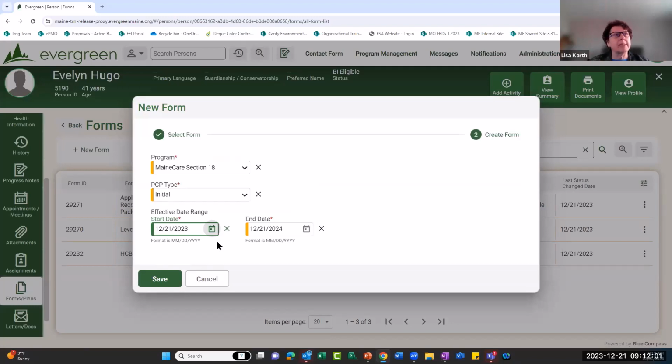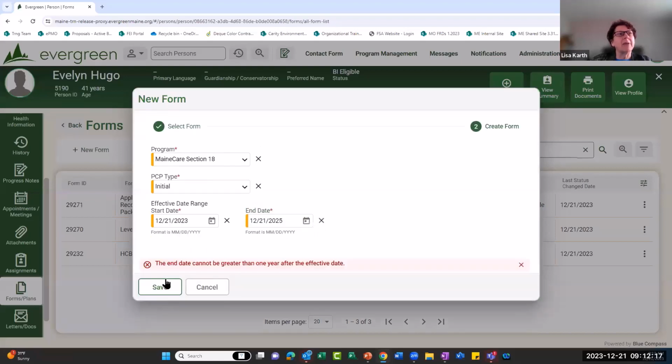Again, I'm keeping things simple. Notice the end date automatically populated for me. I don't have to worry about that. I can change this if I'd like. So I want to extend this to 2025, and I'm going to click Save Now. Evergreen caught this. I can't have a PCP for that long a period of time.